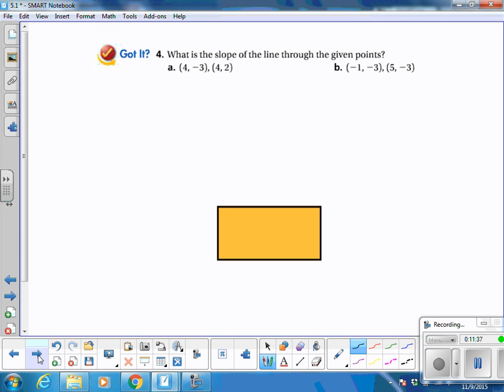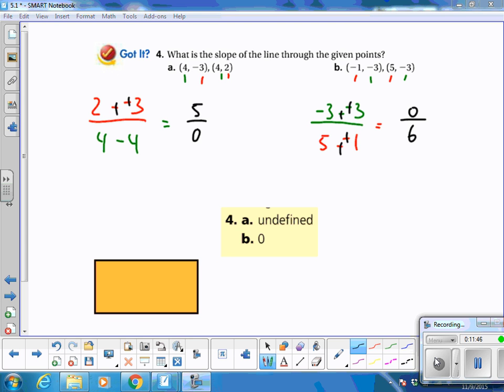All right, I want you to give it a try here. Press pause, use your coordinates, use your equation, and find the slope of the line. Excellent. How'd you do? This one right here shows us that it is undefined because we can't divide anything by 0, not even a slope. And this one indicates that my slope is 0. So we can see that on this one, we have a horizontal line playing out in B. And on A, we can tell that this must be a vertical line.